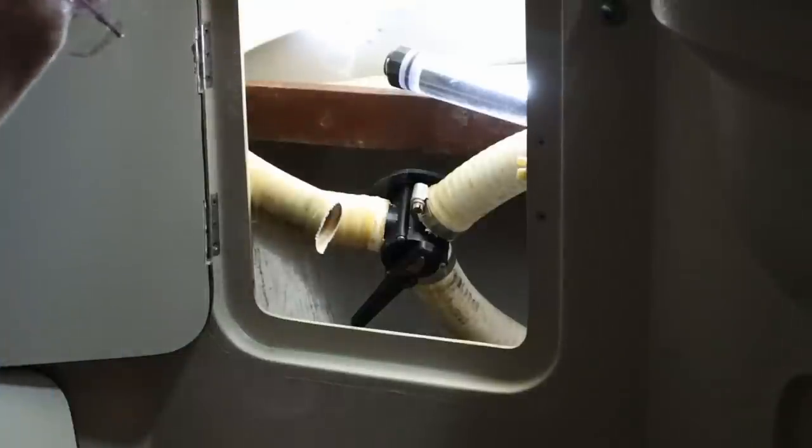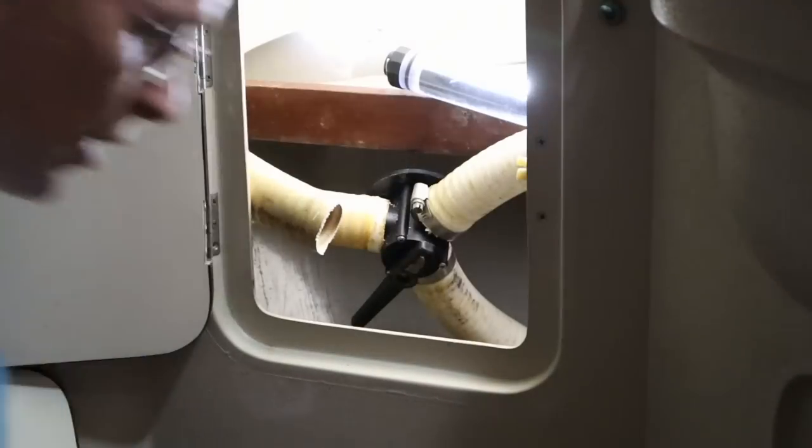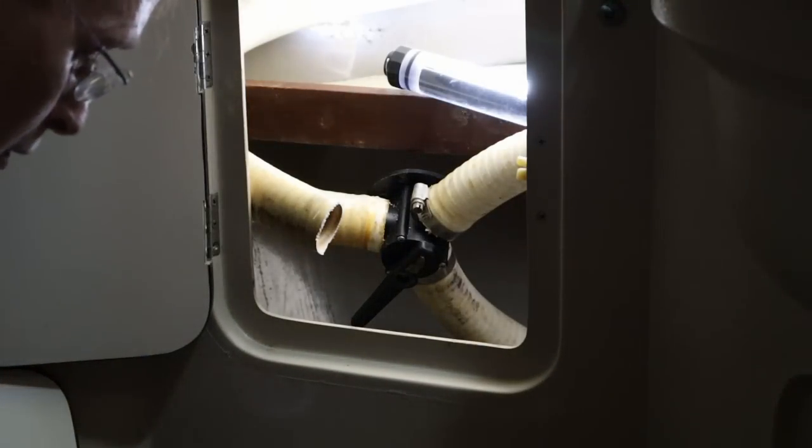Which also begs the question, I thought I could go from this hose straight to here, but now I'm going to have to figure out where it goes and fish it. Ugh. That's disgusting. I need my gloves back. Sweaty or not.